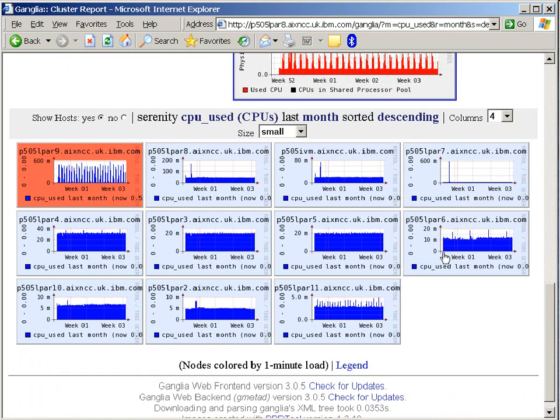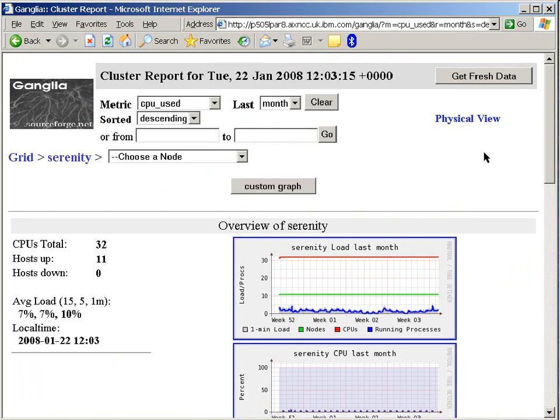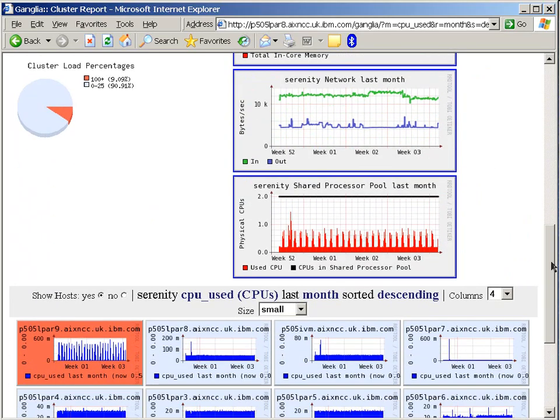You can see here that the graphs actually run out here just at the beginning of week 1. So I actually built this Ganglia cluster just after Christmas, so the first week of the year. And again here we can see that this is the busy workload partition. We can see the peaks and troughs here. It's actually a batch job running at night, I think. We can also have a look at the global view of what this machine is up to.